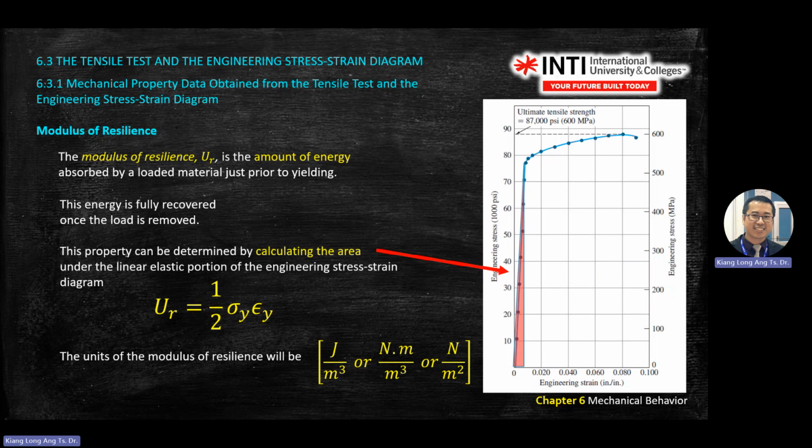Because when you pull, deformation will change on the lateral side. If tensile loading, lateral will be negative. You want to get a positive value for Poisson ratio, that's why you put a negative there. If you pull both ends, tensile loading, longitudinal strain will be positive. If it is compressive, lateral will expand, so you get a positive value, and longitudinal will be positive. So you get a positive value of Poisson ratio.